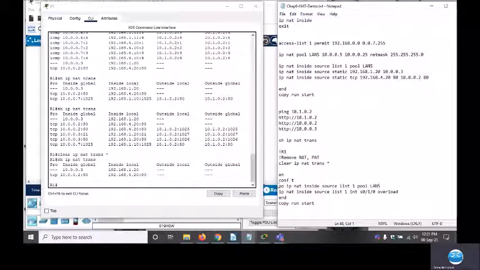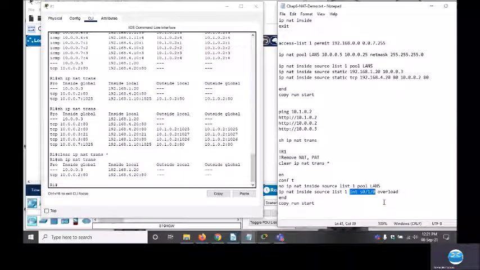And so I've basically got this command here that will get rid of that translation, and then a new translation. So the source list is still the same. We're still using the same access control list. But instead of using the pool lands, I'm actually using, here, the IP address from S010. So that's the public port or the outside port on the router.